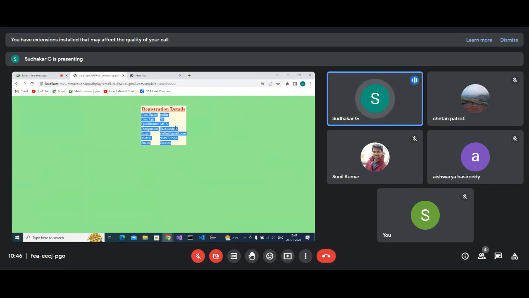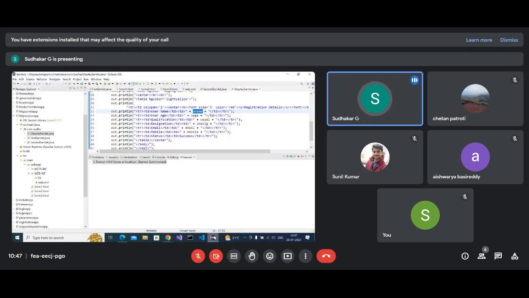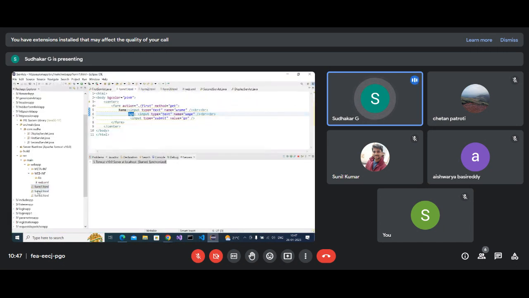Okay, so the HTTP session object has some drawbacks. What are the drawbacks? When you work with the HTTP session object, the session tracking mechanism, we create a separate HTTP session object for each and every user, right? For example, this is your first request. Let's say form 1 is coming from Sunil, form 2 is coming from Sushmita, form 3 is coming from Chetan.